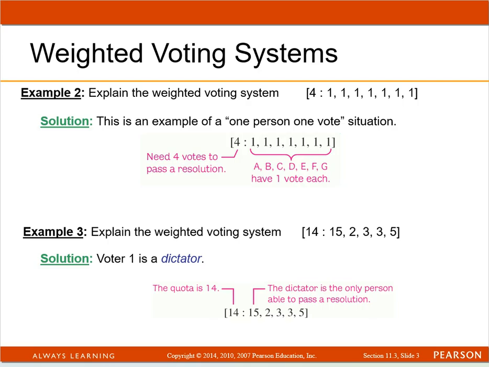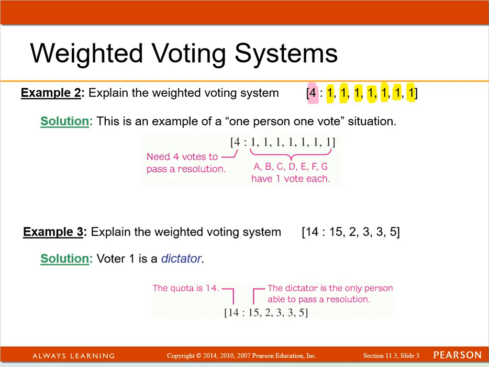But anywho, in this one, the quota is 4. You need 4 votes. And let's say you're down to 1, 2, 3, 4, 5, 6, 7. Each person gets 1 vote. So if this is a perfect Survivor scenario, there's 7 people to vote. You need 4. A majority would be more than half. So we need 4 votes to vote somebody off the island. And if you can get 4 people together and all vote the same way, you can make it happen. So 1 person, 1 vote.